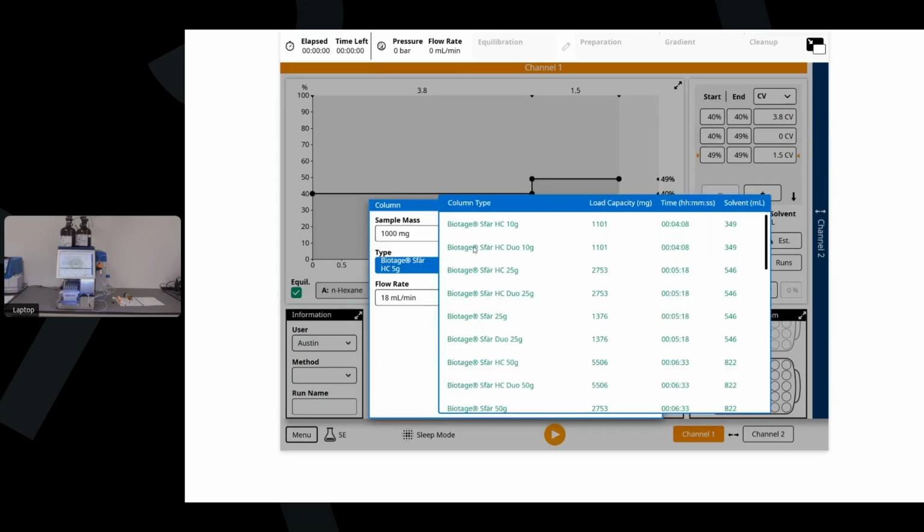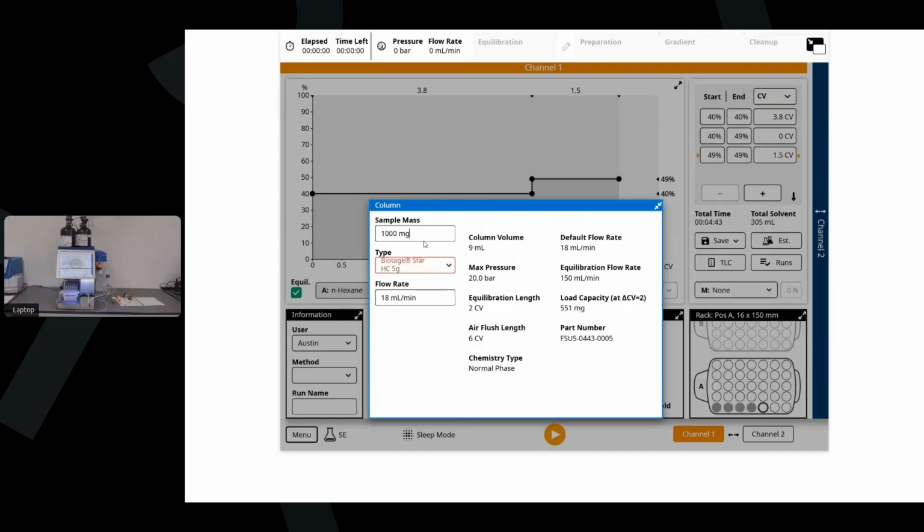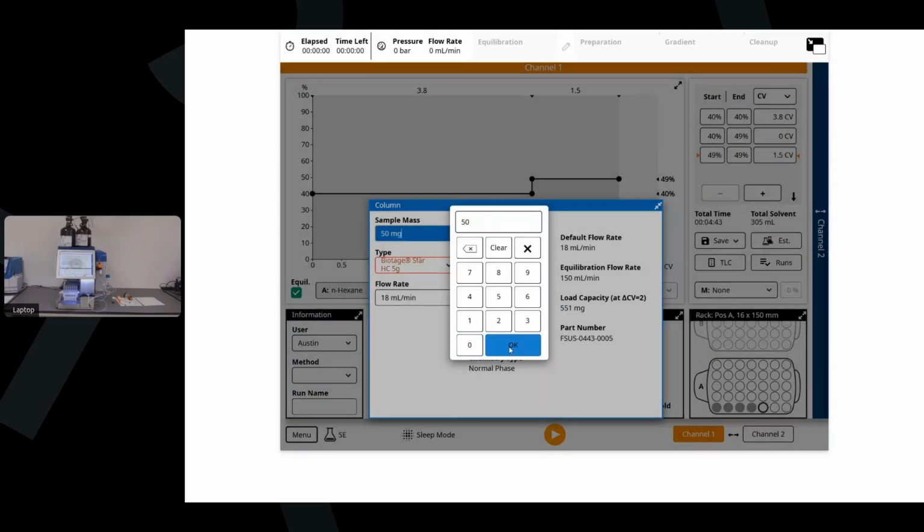But if we hit this drop down menu, everything in green will be a column that is applicable for this purification, with an estimated load capacity. This is also organized by the most efficient column, so if you're looking for shorter columns or to use less solvent, those will be at the top. In this instance, we're recommending starting with a 10 gram column. Today, we're only going to do about 50 milligrams, so that's perfect for our 5 gram column.